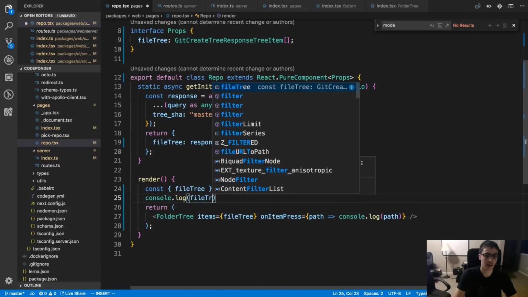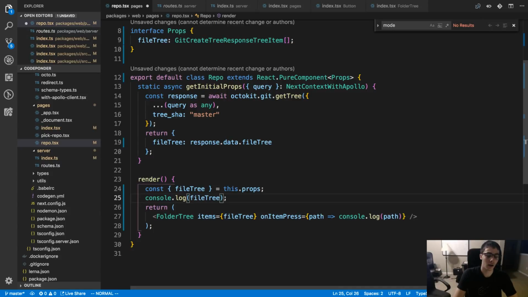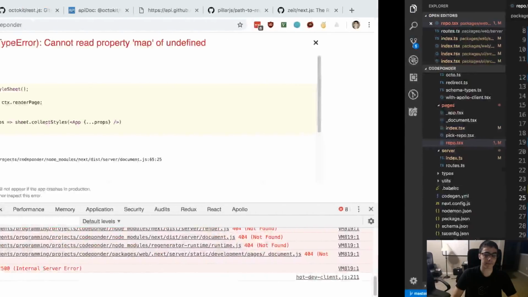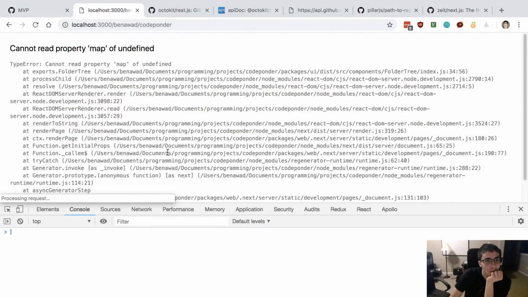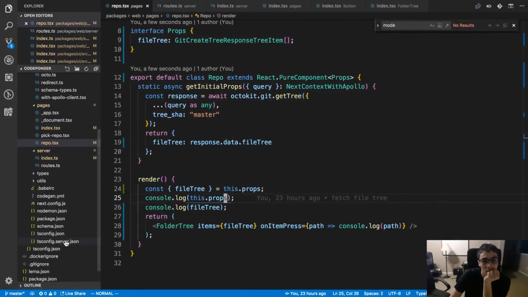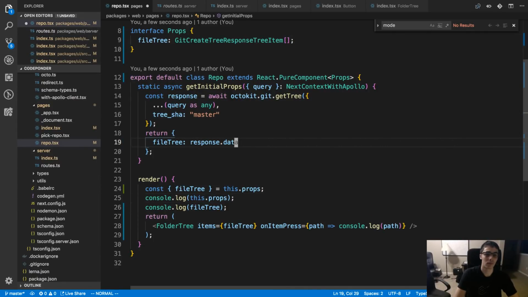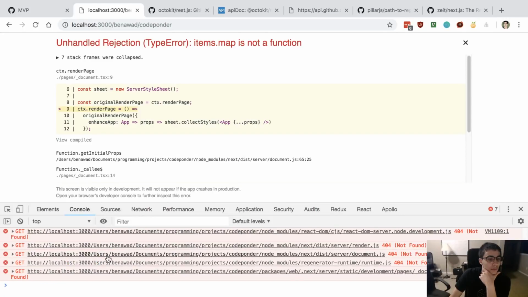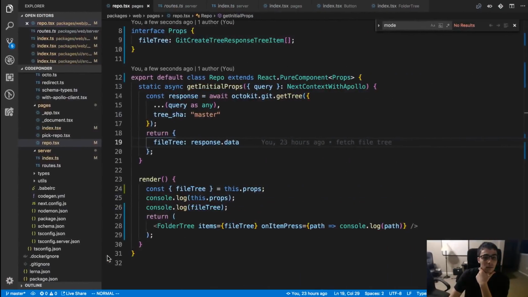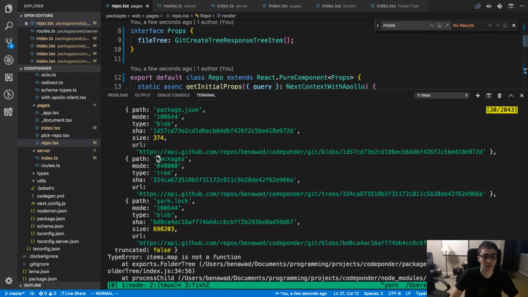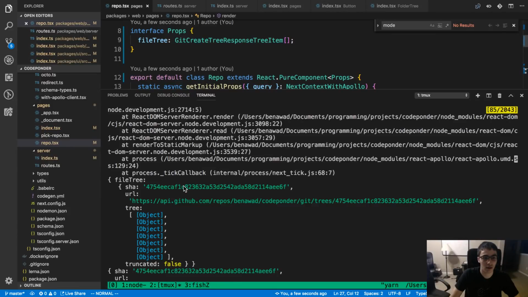I'm just guessing we're passing the wrong thing in, so let me just log what that looks like. Oh, it's getting logged on our server.